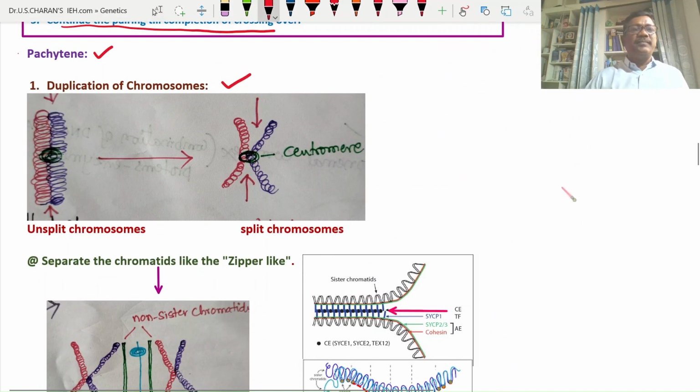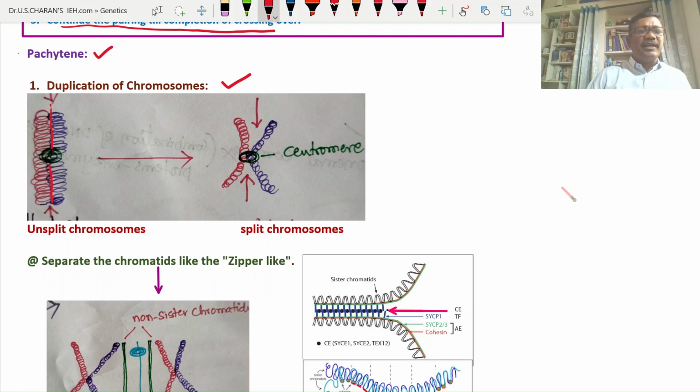Now during the pachytene stage, this chromosome contains two arms or two strands. These are called chromatids. These are now just separating, only a physical change. That's why it is called the duplication of chromosomes. While they are attached to each other, it is totally called one chromosome, but if they are separated, those should be called chromatids, and later they will be called chromosomes.